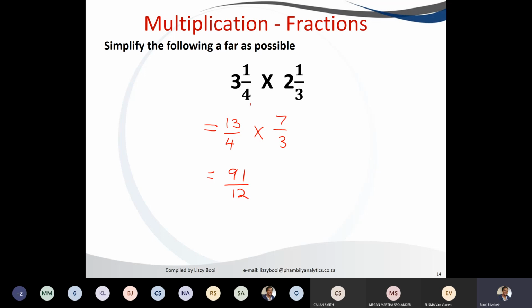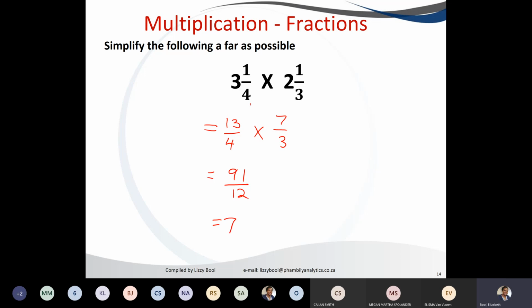So 91 divided by 12, because 12 goes how many times into 91? 12 goes 7 times into 91. And what is my remainder? To find out what my remainder is, because I cannot make it up and know immediately, because on the calculator it tells me it's 7.58. I cannot write it as a decimal. I need to leave my answer as a fraction. In your module, you will see with the options, most of the time your answers will be a fraction unless they ask you for an option or they give you an option as a decimal. Then you need to convert it to a decimal. Since the answers are in a fraction mode, you always have to leave your answer as a fraction.